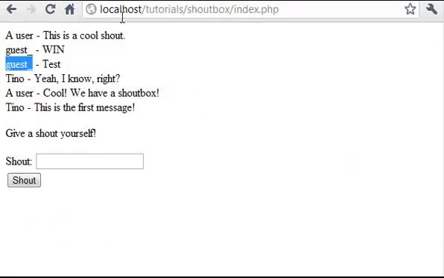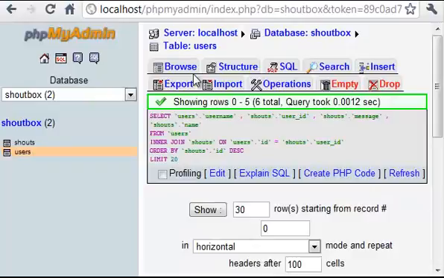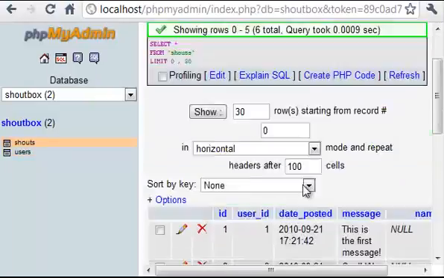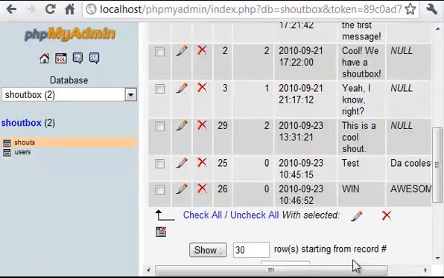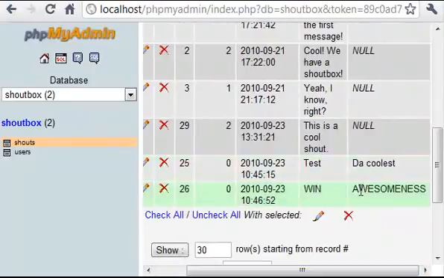And let's see what that looks like. There we go. The Coolest, whatever you want to call it, and Awesomeness. And what do we see here in the shouts table? Exactly. The Coolest and Awesomeness with their respective shouts and a user ID of 0.